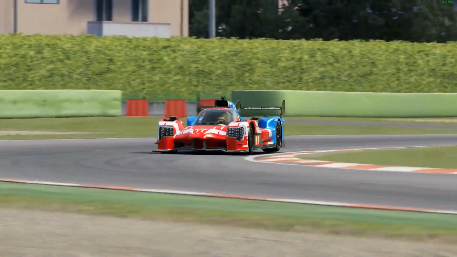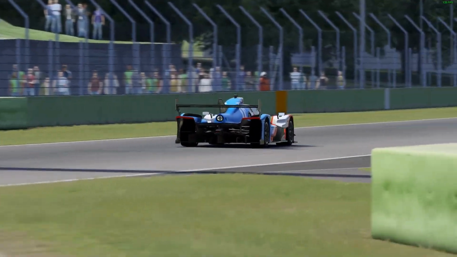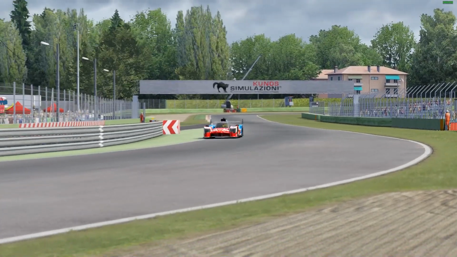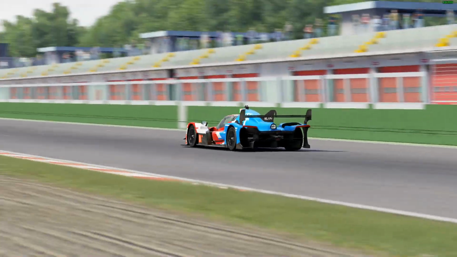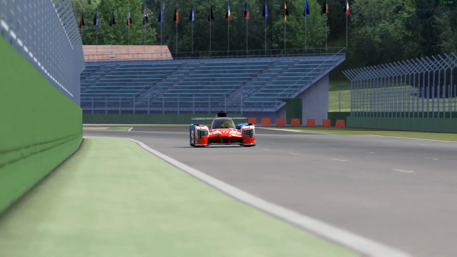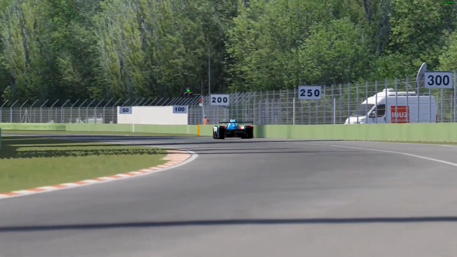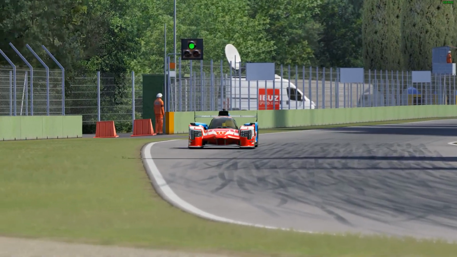I often talk about how impressed I am with the Assetto Corsa modding scene for obvious reasons, and even though I'm not following the scene very closely these days, some mods for some reason just appear before me. And that's the case with today's mod, which is the Isotta Fraschini Tipo 6 LMH. And of course I'm going to talk about it.